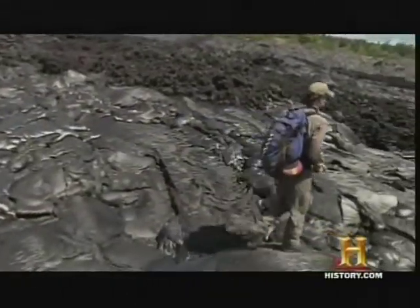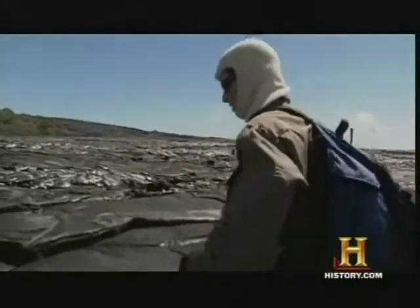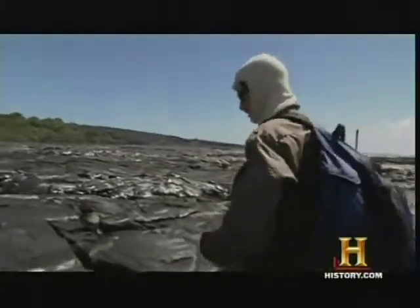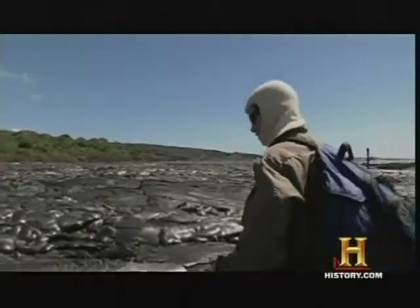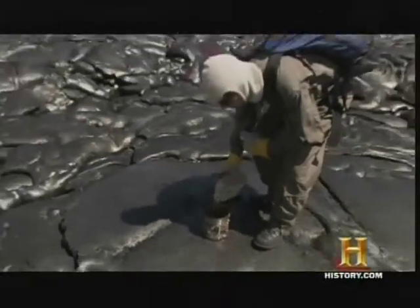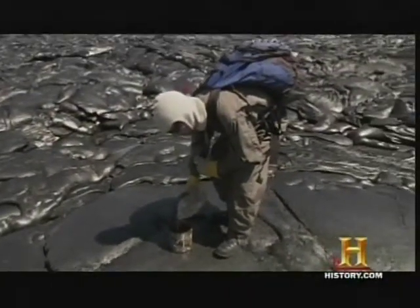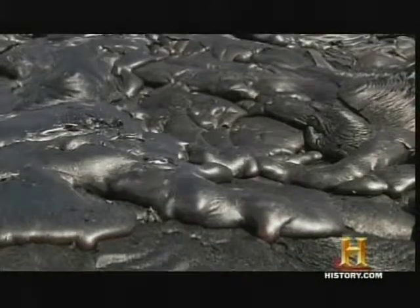Geologist Matt Patrick locates a good spot for lava sampling. We're going to this active breakout and we're going to get a sample. The reason we sample is so that we can measure the chemical composition — this tells us about the magmatic plumbing system and how it's changing over time. I'm going to use water to chill or quench the sample, which freezes the lava as it was in the system. If you let it cool too slowly, it permits secondary crystallization that obscures the signal we're looking for.